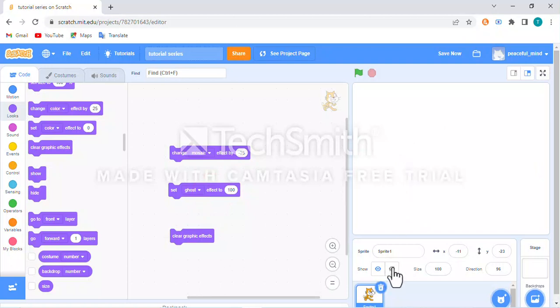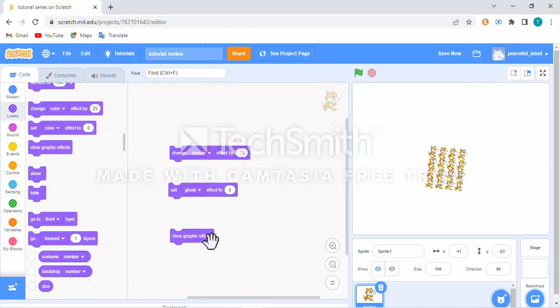But it's not hidden, as you can see. It's not hidden, but the opacity is very low, 0, I think. If we set to 25, then it's gonna be like this. It's not that hard. So set ghost effect to 100. That's gonna affect that. Now I'm gonna change the mosaic effect by 25.